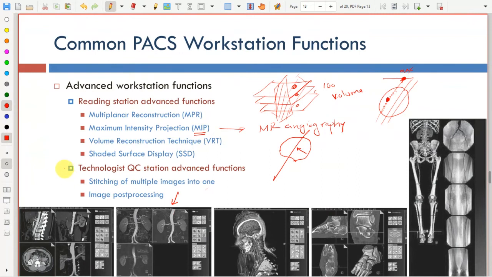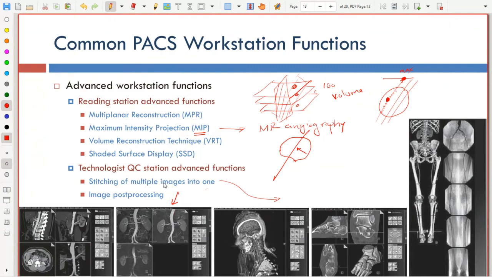Sometimes you might have some advanced functions in the technologist's quality control stations, like stitching multiple images into one. Sometimes you might find this in the regular workstation too, but it's very important if you want to scan a very long object that doesn't fit within the imaging system.